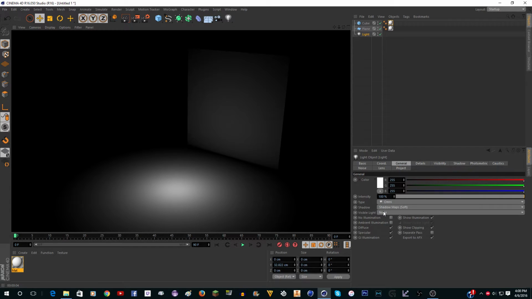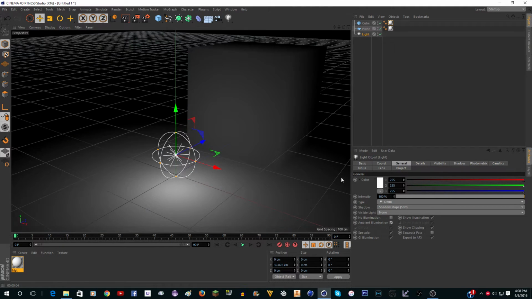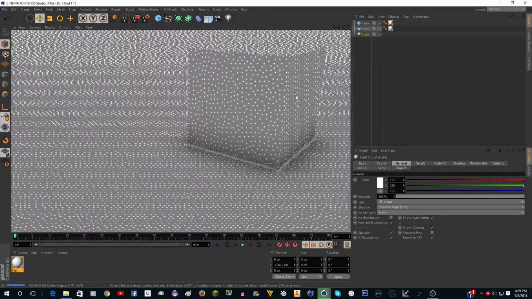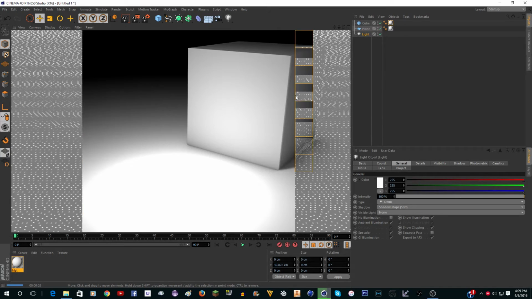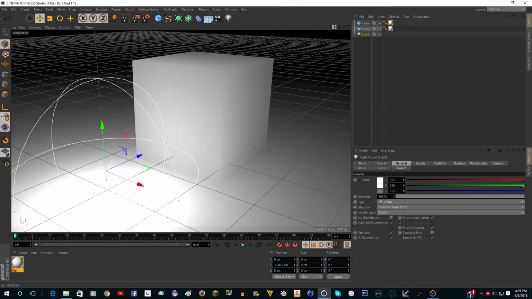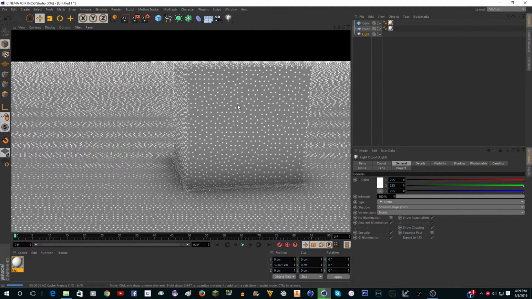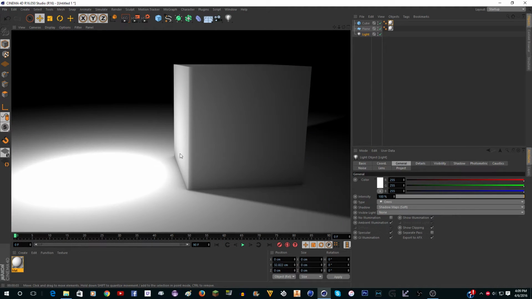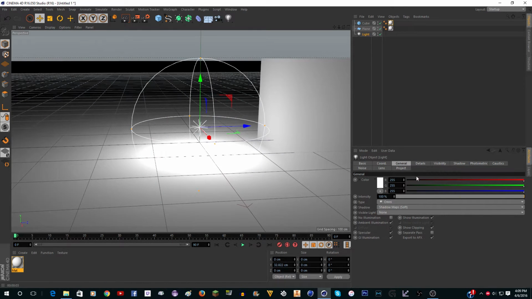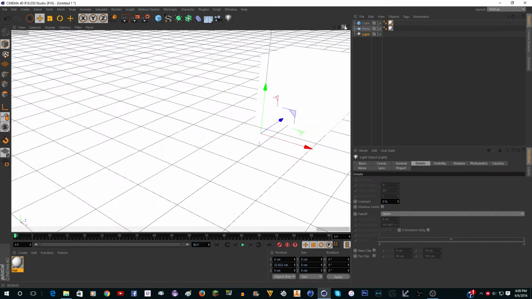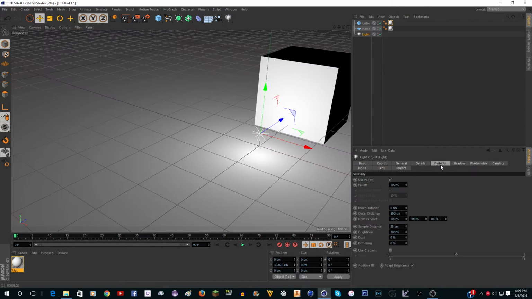And I could do this ambient illumination, and you can see that it stretches around the edge a little bit. I think it should. Yeah, that's pretty useful. So let's go back, and I'll just turn that to none. And we could turn this off again.